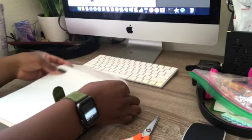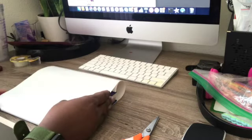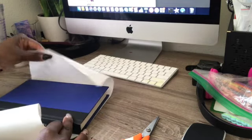So after cutting out the section that I need from the wrapping paper, I'm just going to take some double-sided tape and tape down the wrapping paper to the book.